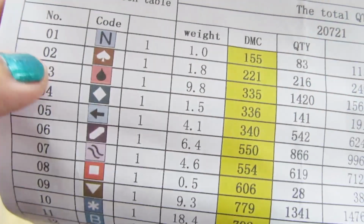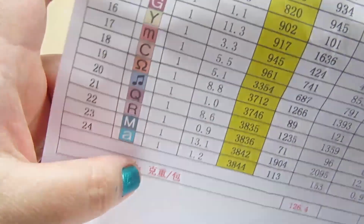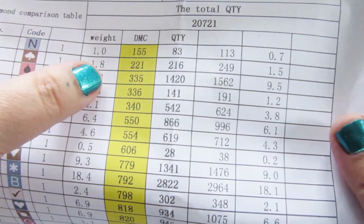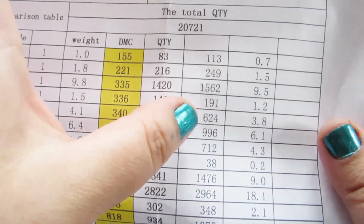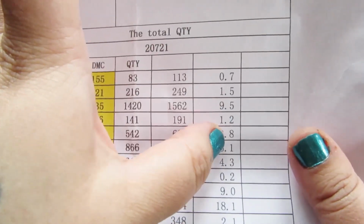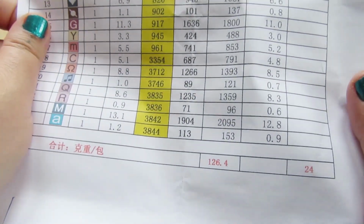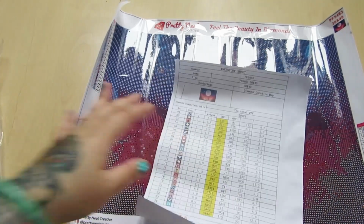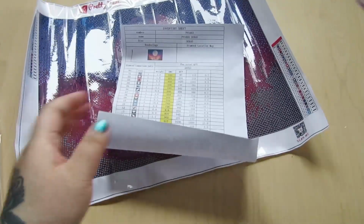So it comes with the color number, the code. I guess this is probably the weight of the bag, the DMC, how many drills there are. I don't know what this is. I don't know what this is. So, there we go. 24 different colors. I like that it comes with an inventory sheet. That is very helpful. And now let's take a look at the drills.